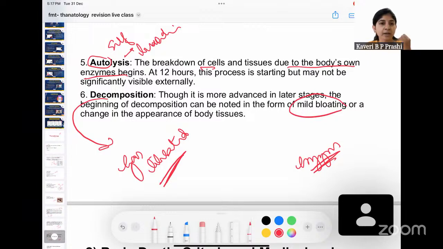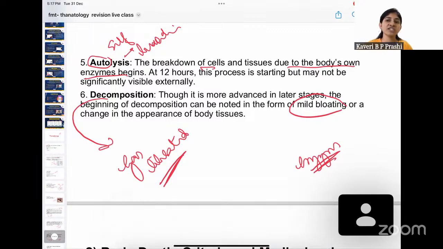Repeat after me. Number one, pallor mortis. The body looks pale because of the stoppage of blood flow. Next, we have rigor mortis, that is the stiffening or the contraction of the muscles, which will be noted at 12 hours. Then we have livor mortis, that is post-mortem staining, where there is purplish red discoloration of the extremities because of pooling of the blood, especially because of gravity.